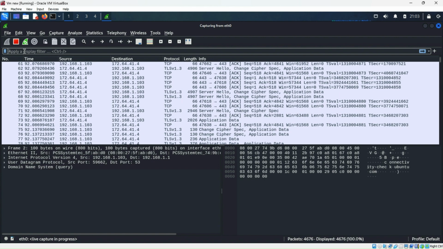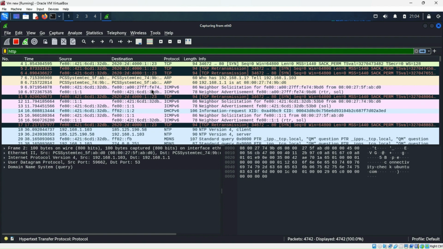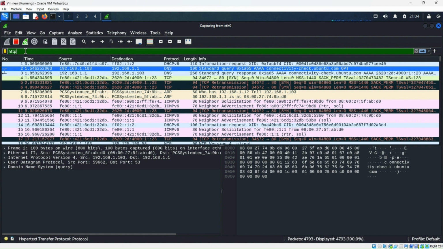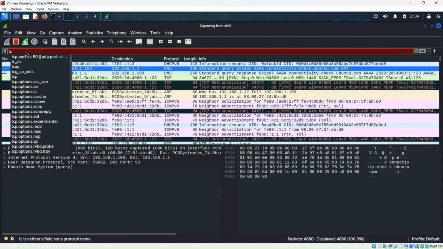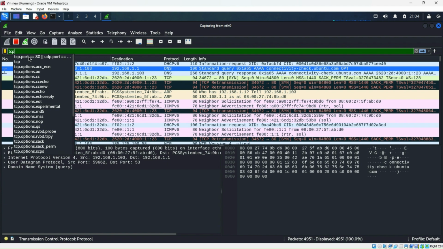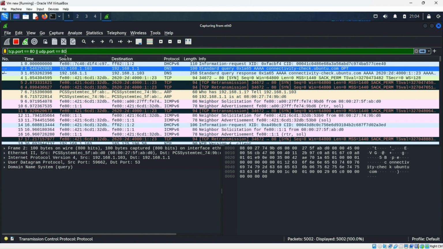And here's some filters you can put up here, and you can Google what filters, but we can put I got the HTTPS, right? Does that work? Does it? HTTP. Does that work? Show me all the sources from there. Let's do TCP port 443. Let's see if that works.